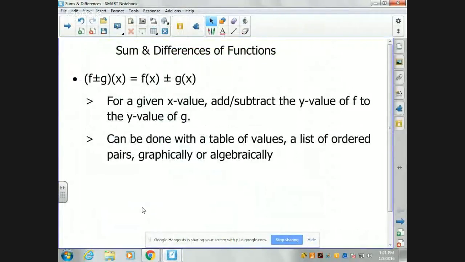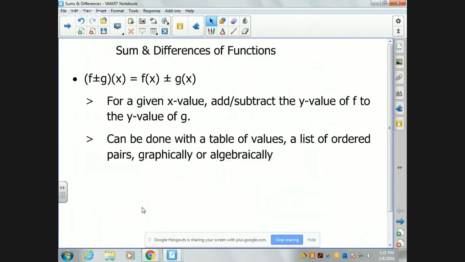Okay, today we're going to talk about the sums and differences, or I guess I should have put an S in there, sums and differences of functions. The group that had this probably realized that this is a fairly straightforward one. I think it's actually very similar to many of the topics in this section. If you did the product, you'll see some similarities here. If you did the quotient, you'll see some similarities.